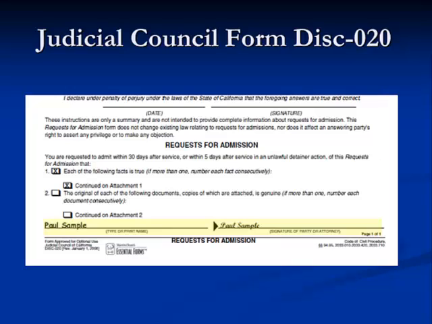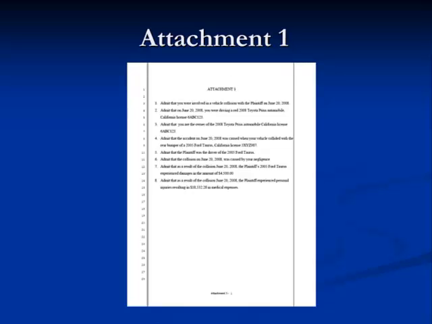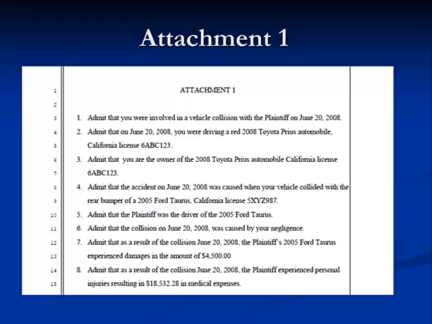If you checked the continued on attachment 1 box, attach an additional page and label it attachment 1 at the top. This is typically done on 28-line pleading paper. However, you may use any blank sheet of paper or the attachment to Judicial Council form. Below the word attachment 1, have a numbered list with each numbered item asking the other side to admit a single fact. Each numbered item may contain only 1 fact, so if you find yourself using the word and, or, semicolons, periods, or many commas, you are probably asking the other side to admit 2 or more different facts, and the request would be objectionable as impermissibly compound.